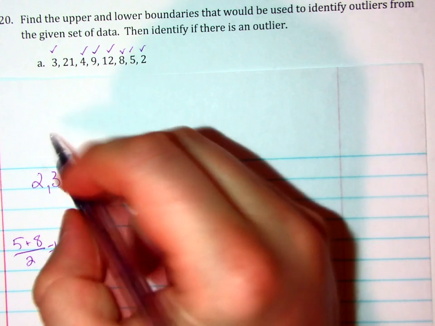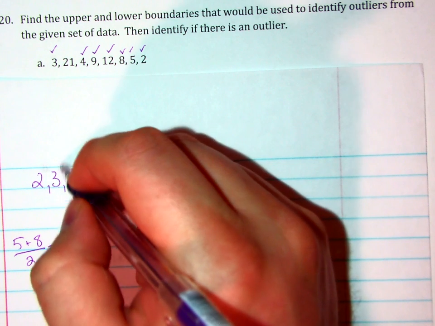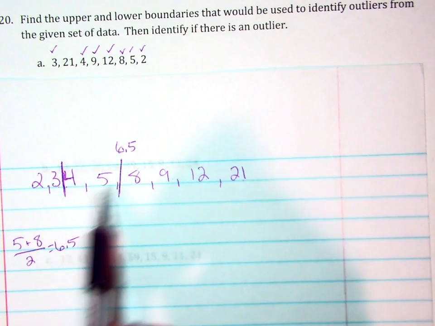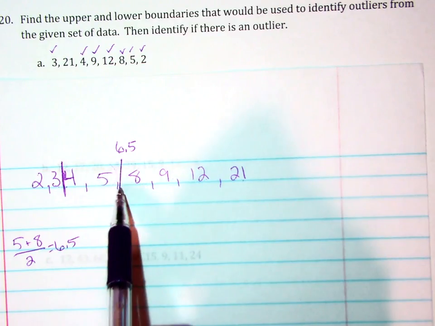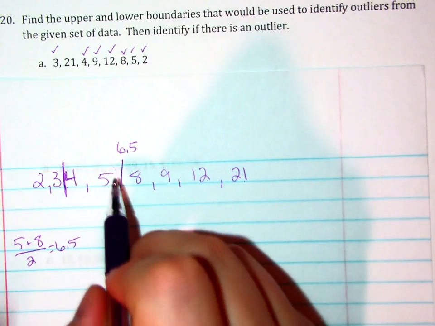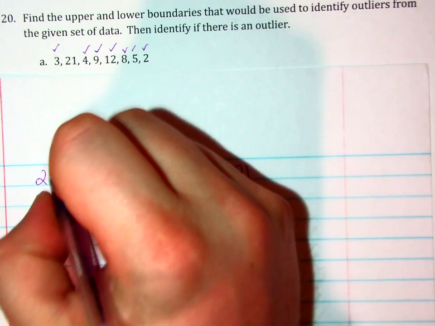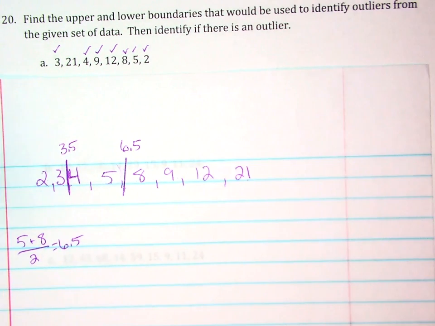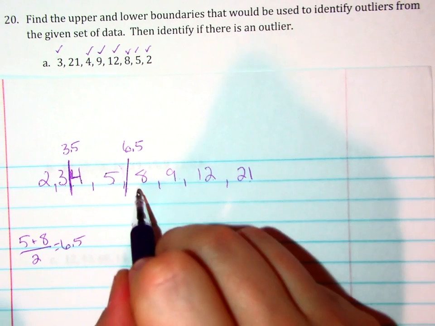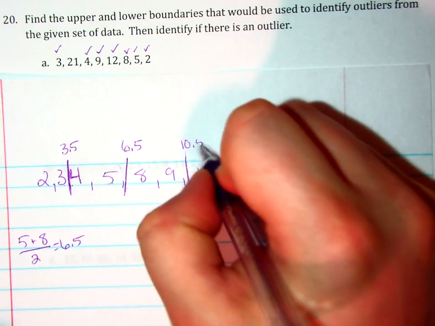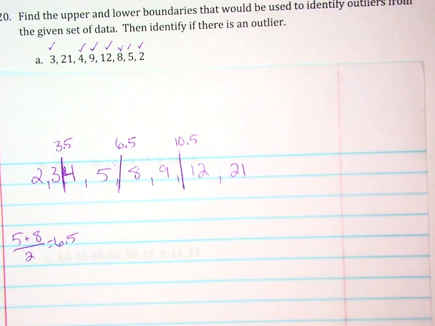Next, I need to know the value of my first quartile, or my Q1. That's going to fall between these two terms because now I'm using all four of these numbers to the left of the median. So I would cancel out those two, cancel out those two. That would leave me with my median being between 3 and 4, so 3.5. Same thing on the top end. I have 4 numbers, so my median's going to fall right smack in the middle. 9 plus 12 divided by 2 would give me 10.5.